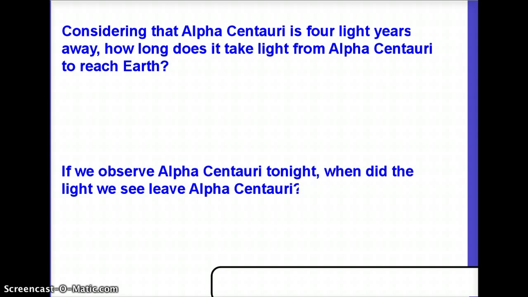Well, okay, so light takes four years to get to us from Alpha Centauri. Well, let's suppose you were able to go out tonight and look at Alpha Centauri. If you looked tonight, when did the light that you are seeing tonight leave Alpha Centauri? Well, it's taken four years for that light to get here. So that light that you see tonight must have left four years ago. I'm recording this in 2012, so that must have left Alpha Centauri in 2008. It's been traveling all that time to get here.